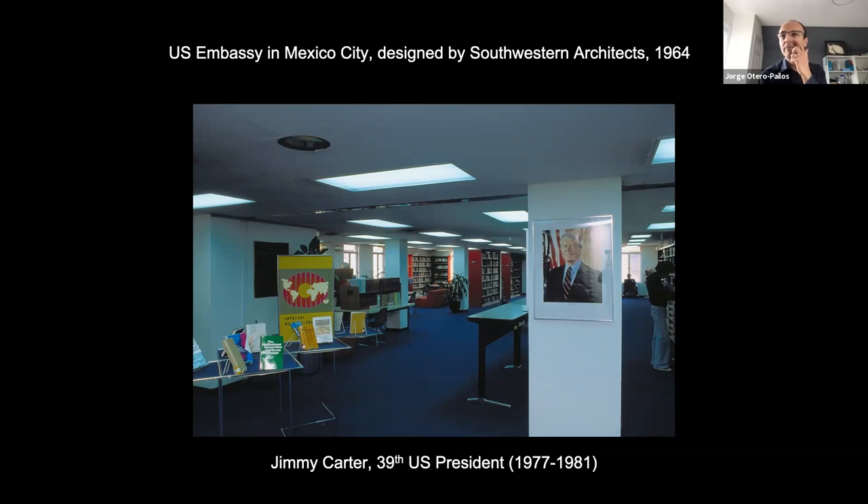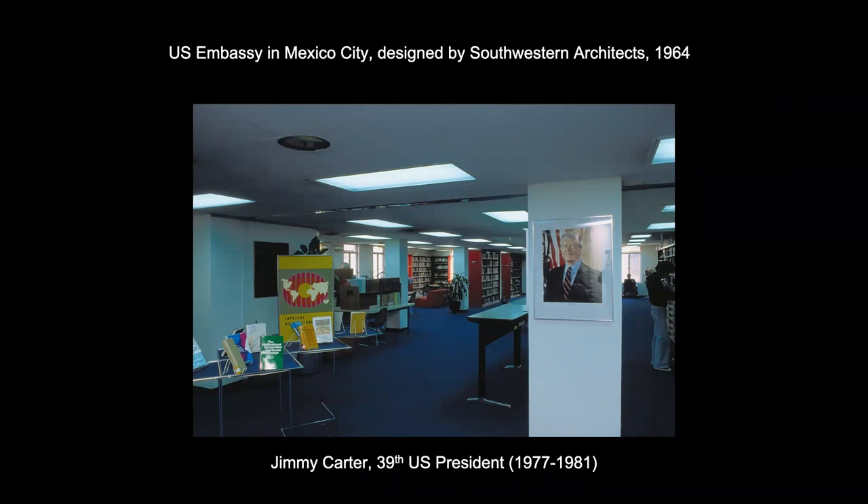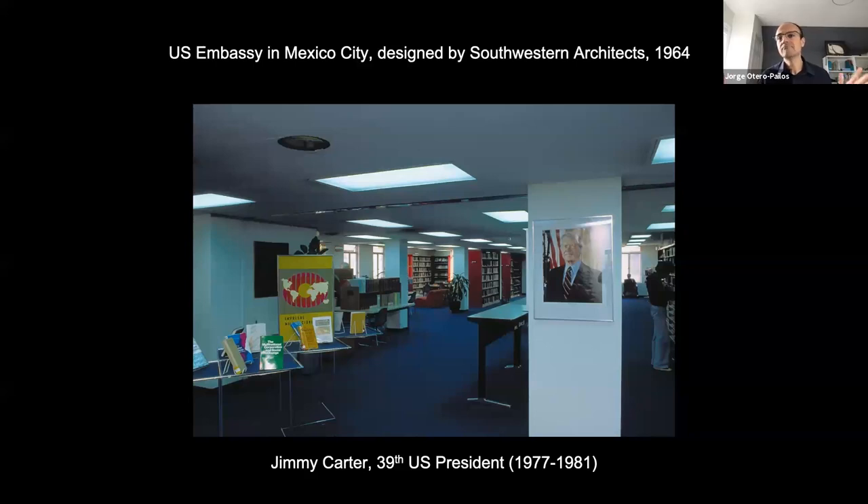Most of you who have gone into an embassy — this was probably not your experience. Your experience of the embassy is going into some sort of visa hall; it's a rather unpleasant experience where you wait in a room and get a number. But this looks more like a library — in fact it is a library. A lot of the modern American buildings built by the US government abroad had libraries, and I'm going to get into that because they had a program by the United States Information Service. They were essentially trying to get people to familiarize themselves with the United States — trying to win hearts and minds in the 1940s through the late 1970s.